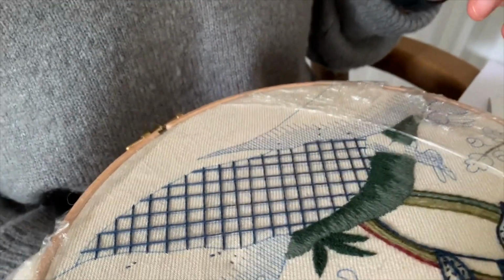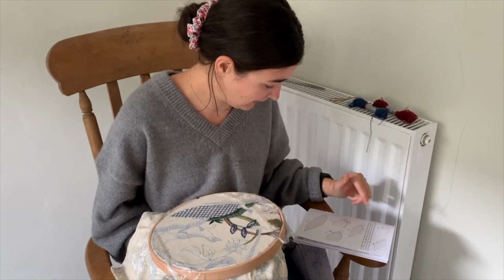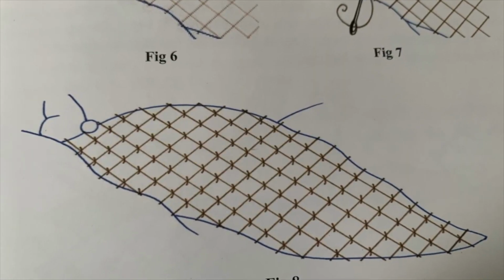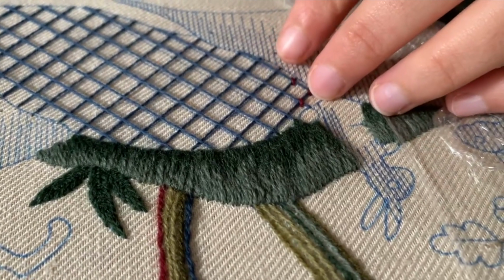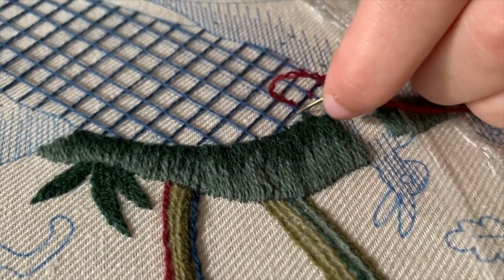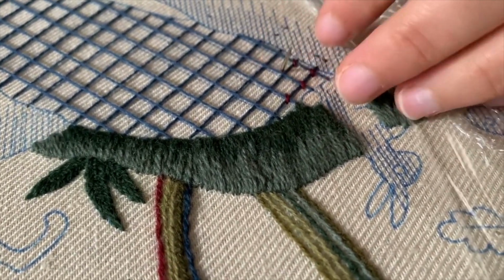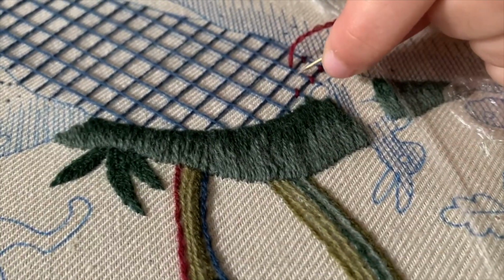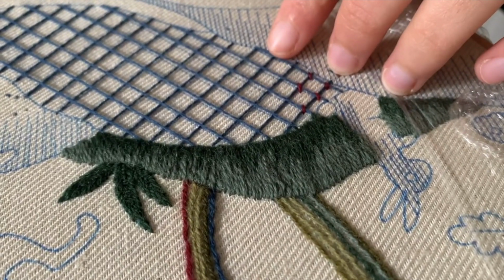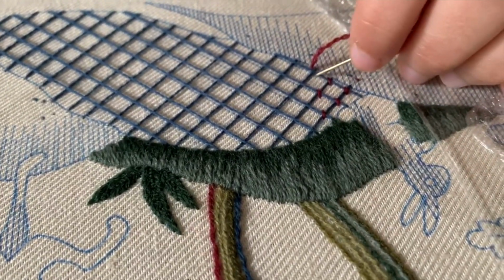Next, the couching bit. Move on to the couching stitches. Philip says next, couch over the cross junctions, working vertically up and down the line as shown. So then I'll come down, coming up and down each row. It definitely helps you not forget one. You don't leave any little cross junction behind.